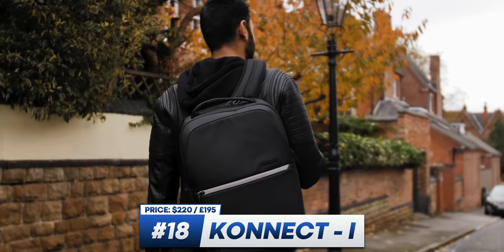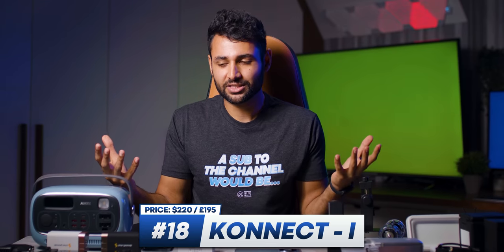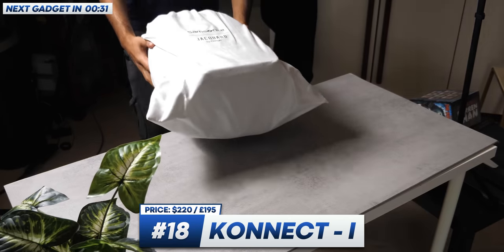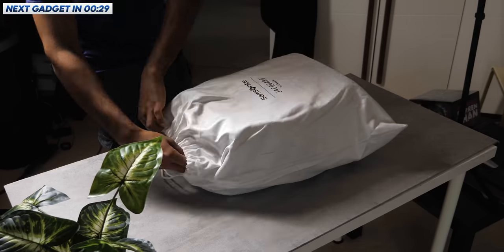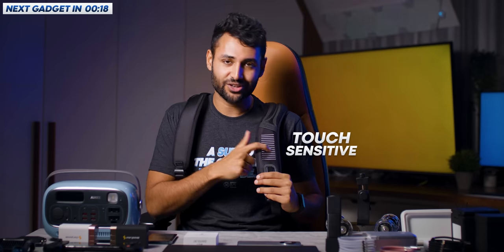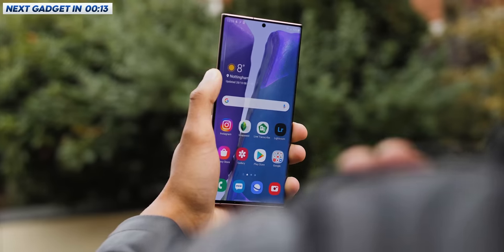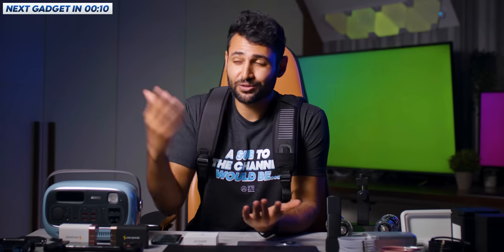Did you know that Google has actually developed a project to start weaving technology into the things that you wear? This idea of taking ordinary day-to-day objects and just infusing a little bit of magic into them — they call it Jacquard. This is one of the first products to come out with it: the Kinecti Smart Backpack. You can see that this is a touch-sensitive layer, so I can just swipe down to skip next, swipe up to go back, and double-tap to open the camera and take a timed selfie. There's a lot of different commands you can set up. Nothing that you couldn't do already with just your phone, but it means you don't have to keep taking it out and being distracted by it.